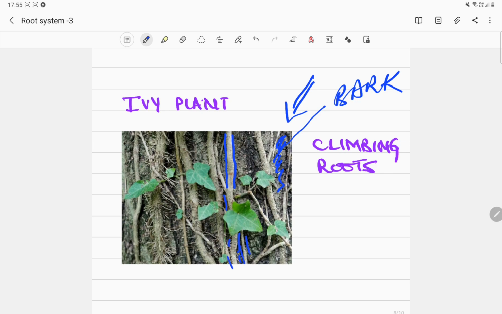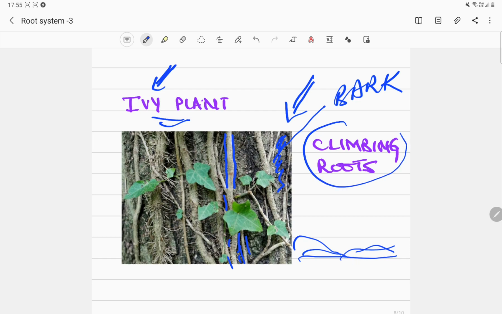This is the ivy plant, IVY. It's a decorative plant also. Now this has such a weak stem that it cannot get enough sunlight if it stays on the soil, right? So if ivy stays on the soil, it will not get enough sunlight. So what ivy has learned, it has special roots called climbing roots.